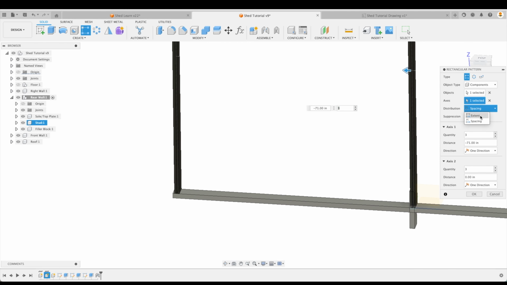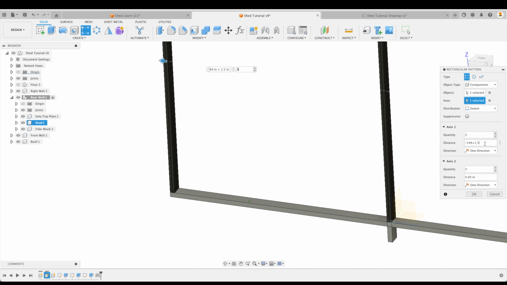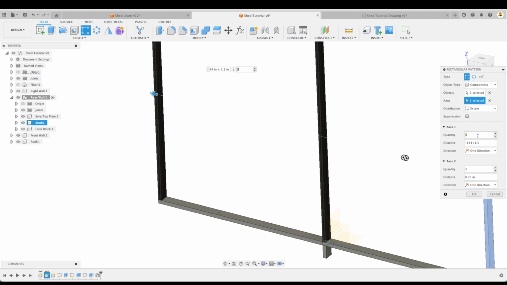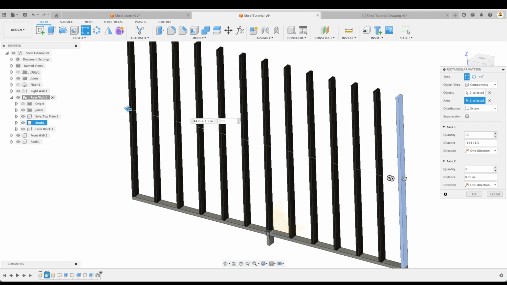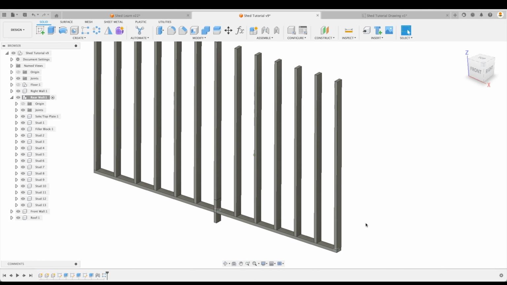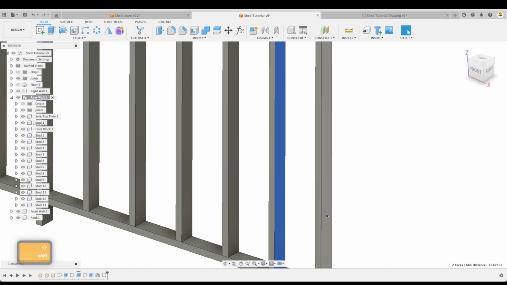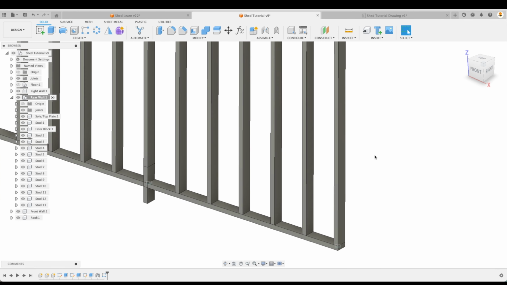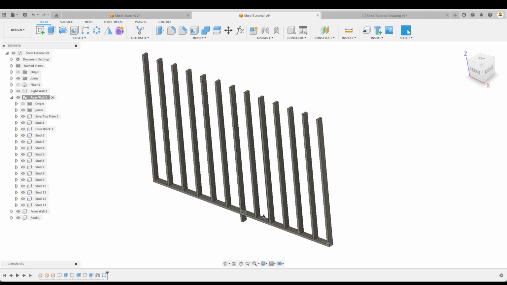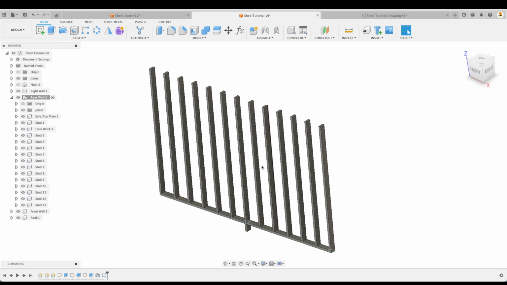So here we go. We're going to go to extent again, and this is going to be minus 144 plus 1.5. There we have it. And how many quantity? Well, we want 13 again. And this should be 12 inches on center. That's it. Awesome. Now we want to add 2 top plates up here.